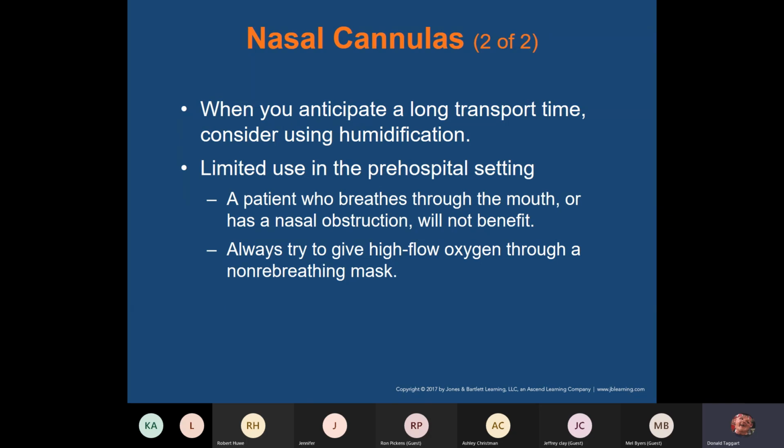If we're going to be doing a transfer or whatnot, we can humidify it, which is basically putting a bubbler up on the gauge, but typically we don't do that. We have the ability to. For some people with certain things it's very beneficial, if you have epiglottitis or something like that, because that air is very dry, it's filtered, and it can dry you out to the point that some people get nosebleeds. So if you're going to be in there a long time, it's good to maybe give them a little humidified oxygen.